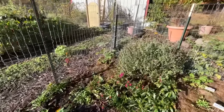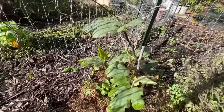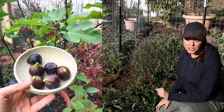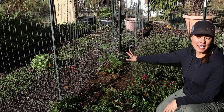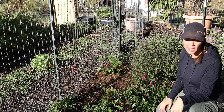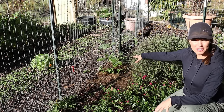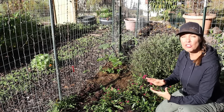Now in this corner, this was a fun little surprise for me this year. I had this hardy Chicago fig growing in a pot for several years and I wasn't doing a great job caring for it. I left it outside unprotected, we got a really cold snap last December, and I assumed it was dead. I dumped that plant out of the pot — root ball, soil, and all — put it on the compost pile and forgot about it. Well, this spring I was working in the compost and happened to notice that this plant was actually sprouting out. I rehomed her and put her in this corner of the garden, and I'm hopeful that maybe I can keep this plant going in ground.